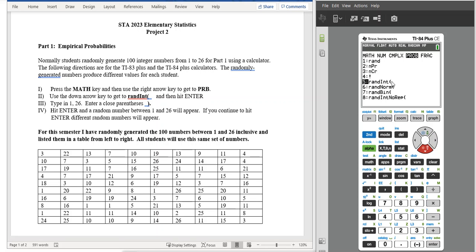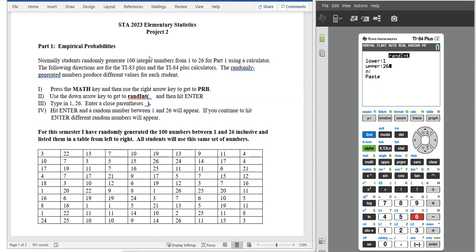We're going to generate random integer values. We wanted numbers from 1 to 26 to show up. So we go into random integer, hit enter, and now I'm going to clear that. Normally there wouldn't be anything here, and you type in what you want to start. I'm going to start at 1. And then you put in your upper limit, which is 26 for us. So 1 to 26, which is what we were supposed to generate here.